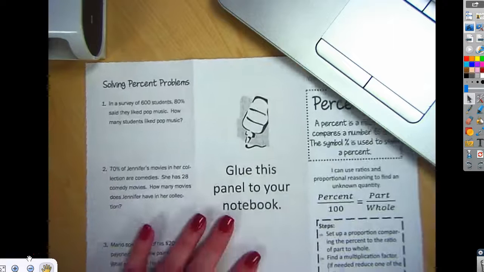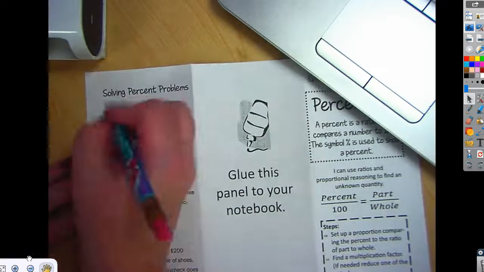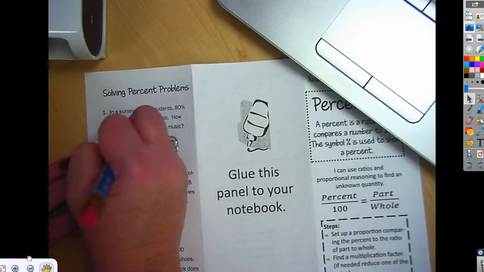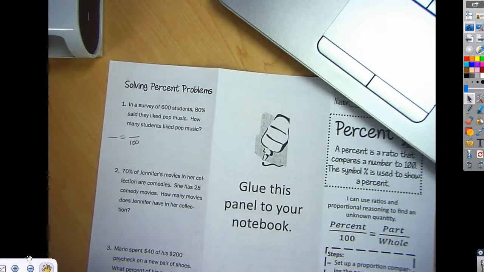And these could be any part of it that's missing. We've got to read these word problems, and we've got to use the skills that we just learned to figure it out. Is it the part that's missing? The whole that's missing? Is it the percent that's missing? Will it ever be the 100 that's missing? No, the 100 has to be in every single percent proportion, right? So whenever you start, can you always start with line equals line over 100? Yes, that's where I want you to start every single time. Line equals line over 100. You know it is going to look like that anytime you use the percent proportion.